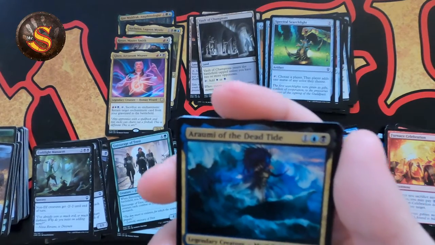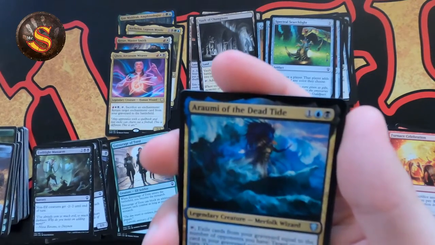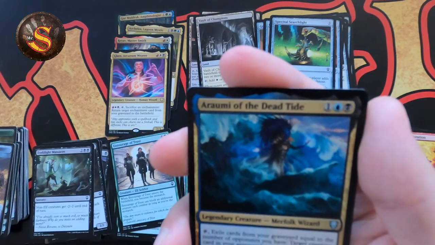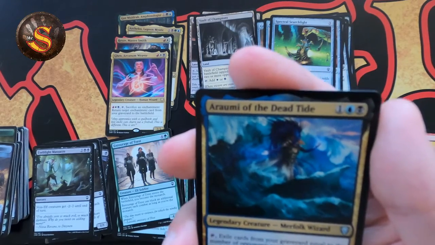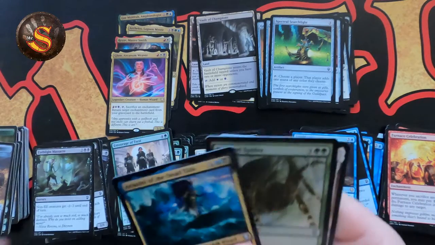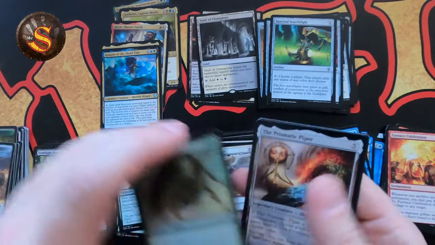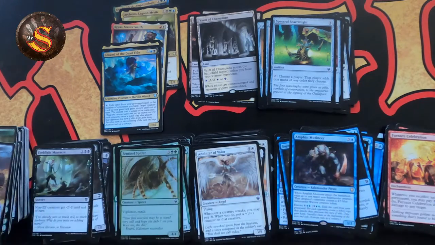Araumi of the Dead Tide. Dimir, +1, so 3 mana for a 1/4 Merfolk Wizard. Exile cards from your graveyard equal to the number of opponents you have. Target creature card in your graveyard gains Encore until end of turn. The Encore cost is equal to its mana cost. Oof, I like this. Another Sentinel Spider in foil, and Prismatic Piper and a Spirit token.